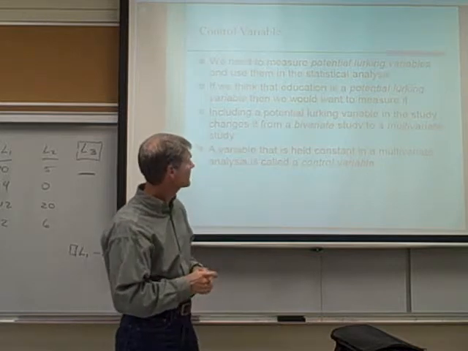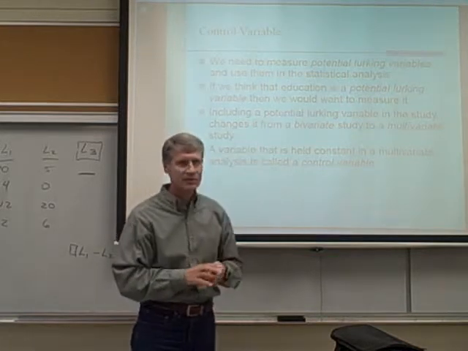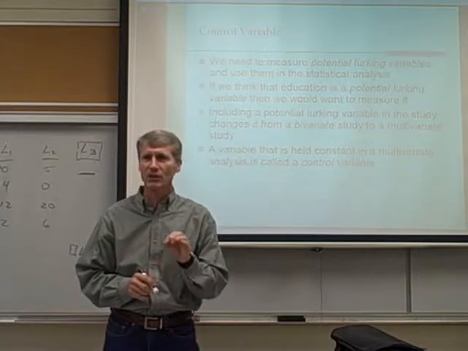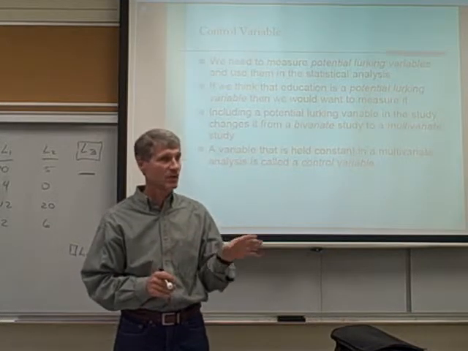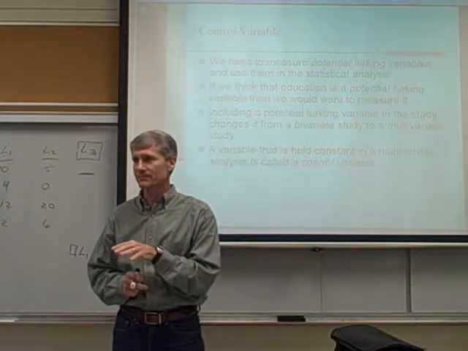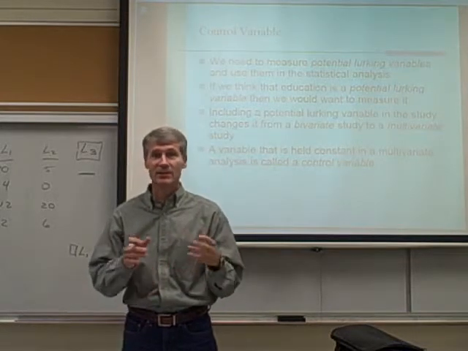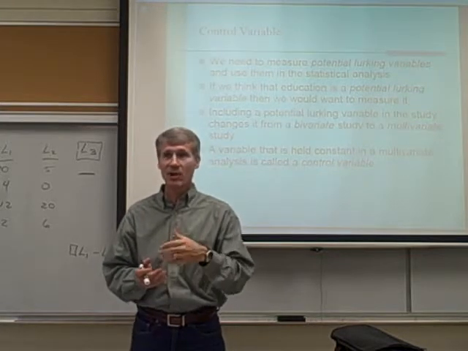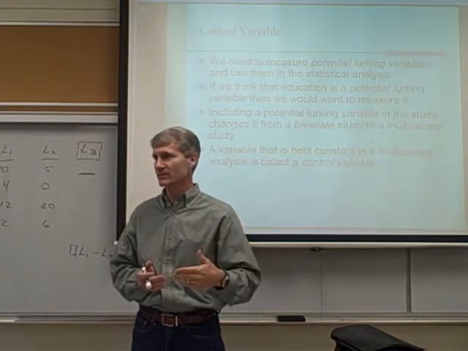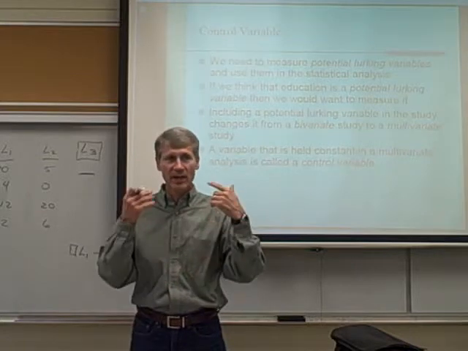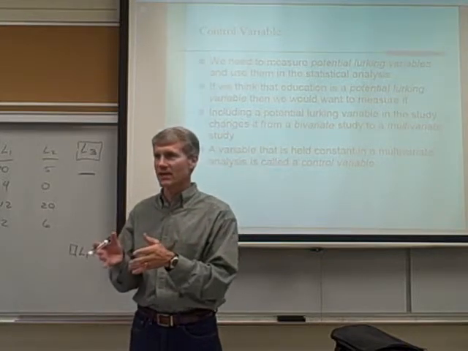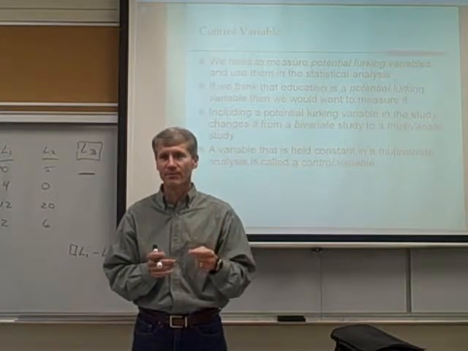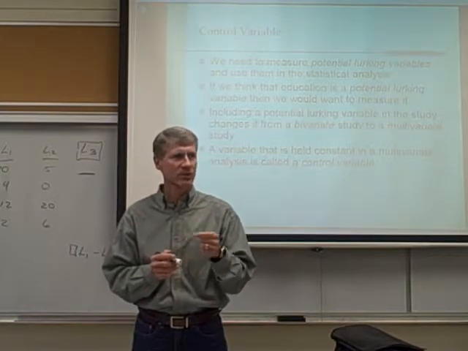Right? But technically you can't control statistically for a lurking variable, because the strict definition of a lurking variable is it's unknown. It was not collected. So if they didn't collect educational level of these people committing aggressive acts, then we can't go back and adjust for it in our analysis. So we have to think of those things during the design phase and make sure we collect that data so that we can control for it. Then it's not called a lurking variable anymore.